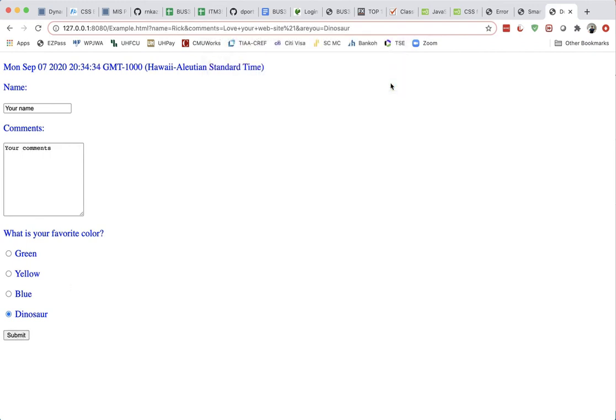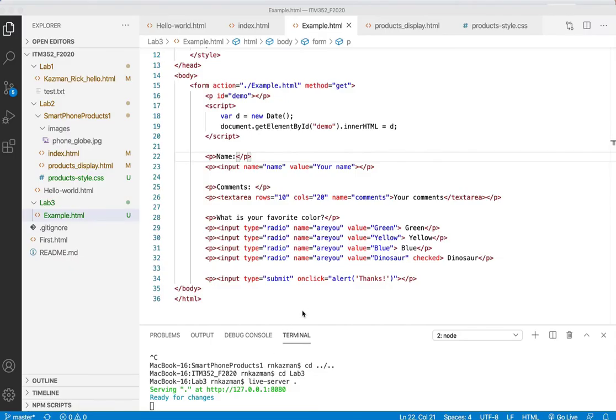Okay, thanks for entering the data. And the form reloads, resets itself. Okay, not a very exciting web page, but this allows us to see one example of dynamism. When I click that submit button, the alert box came up. And I made it do that by setting a method on the submit button. So the submit button is another type of HTML object, just like a paragraph or an image or an anchor or an H1 heading.